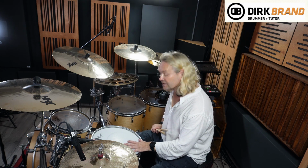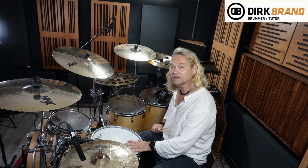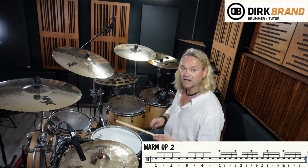The second warm-up, we play the 3-note grouping in the second bar. So first bar, 8 notes, then the 3-note grouping as 16th note. 1 and 2 and 3 and 4.